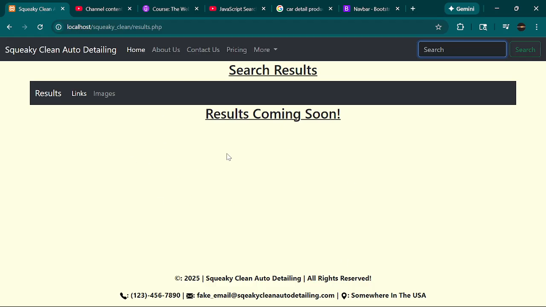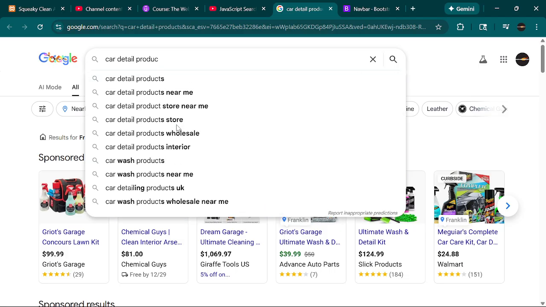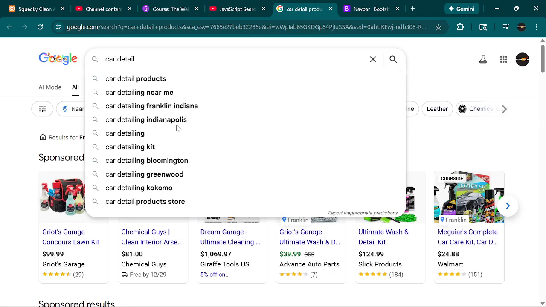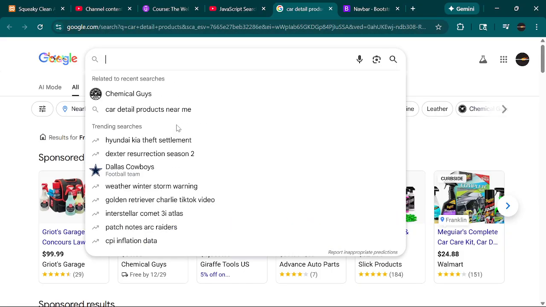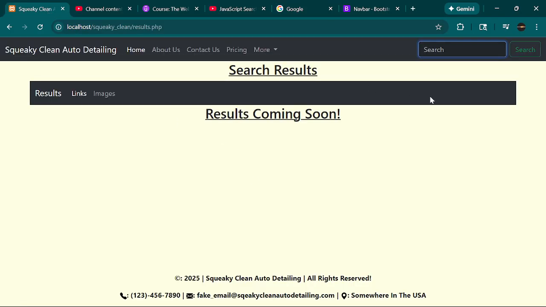So yeah, I want all the search results to come up here, but I also want to do something like, I'll show you, like you see how this comes up and then as you start to delete it changes. Yeah, that's how I want it to go. That's really how I want it to go. But we're gonna have to figure that out and get it to work.